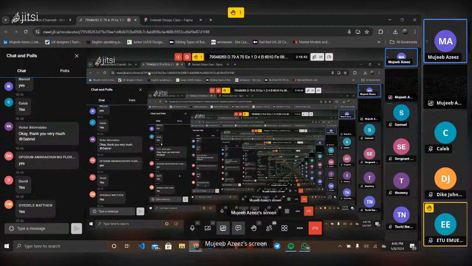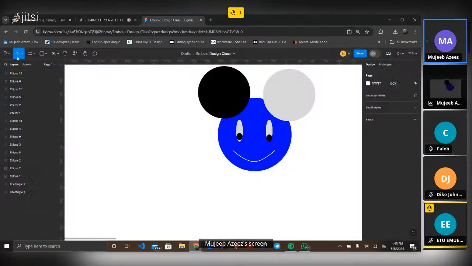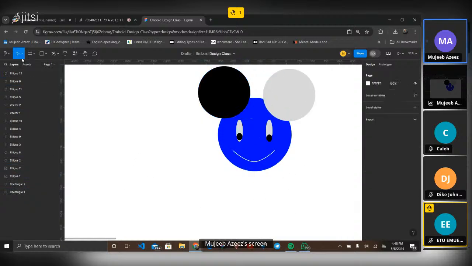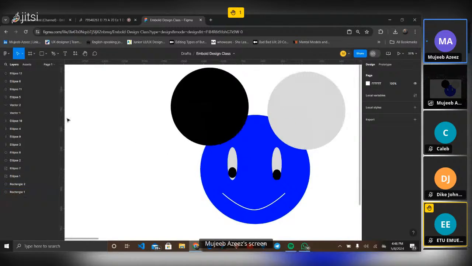Okay, let's continue. We'll move to the next icon you see here. This is the move tool. You can see my cursor around; I'm just using it to drag things up and down. This is what has been making it possible to move things around. It looks like a rectangle or a plane, and it's called the move tool.